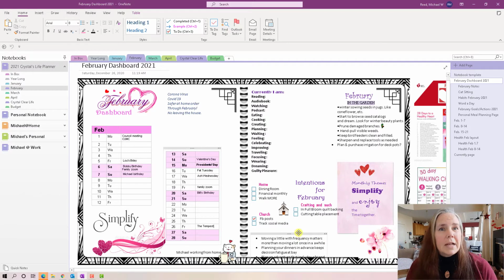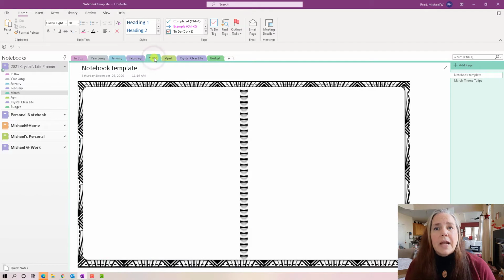Now it's time to get one set up for March. So let's jump over into March and I'll show you what's started over there. In March, you see that I have a blank notebook template. Now this template is something that I designed in PowerPoint way back in December. Every year I design a different notebook template, so when I look at a page I can tell what it is. This year I was feeling a little Art Deco, so I went a little black and white, a little bold graphic, and so this is what I've chosen for my 2021 planner. This is the blank notebook that I can add anything to.